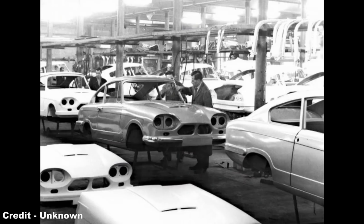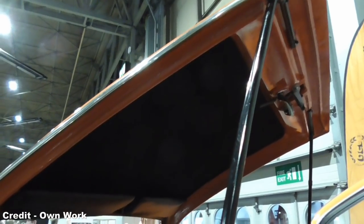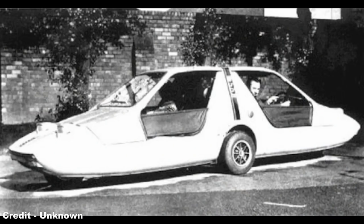Initial production for the Bug took place at the Bond Cars factory in Preston, but was eventually moved to the Reliant factory in Tamworth, as traces of the former Bond company were discontinued. Every Bug produced came in a striking tangerine with black sides colour scheme, and access to the car was made through lifting the front canopy forward, which also revealed the engine bay. The only Bugs not produced in orange were six units created as part of a promotional campaign for Rothmans cigarettes.